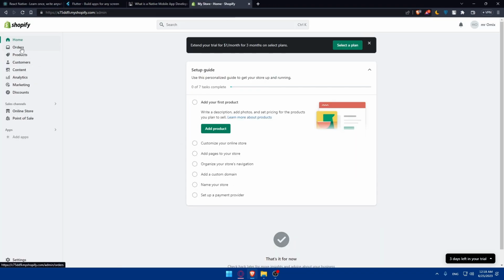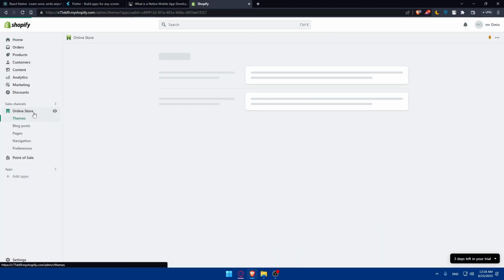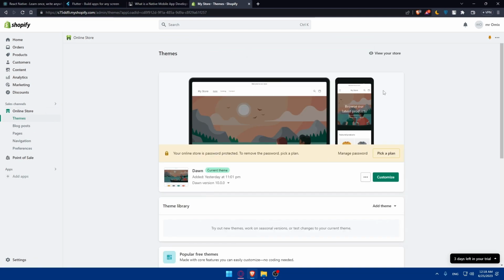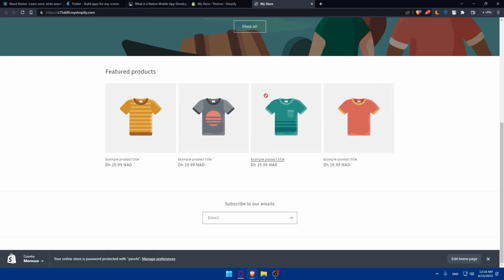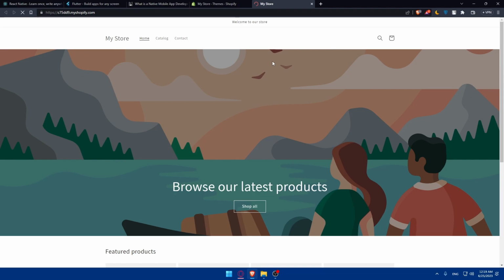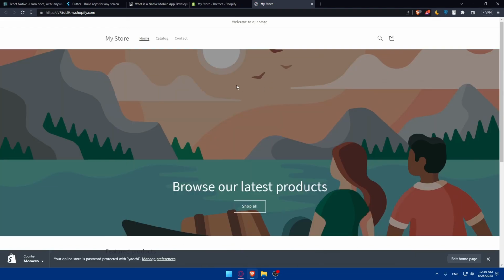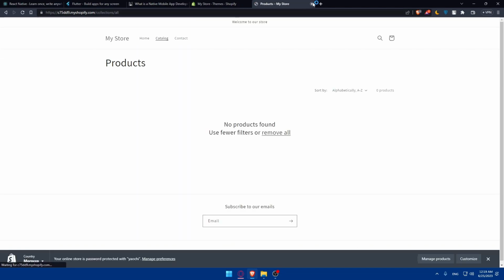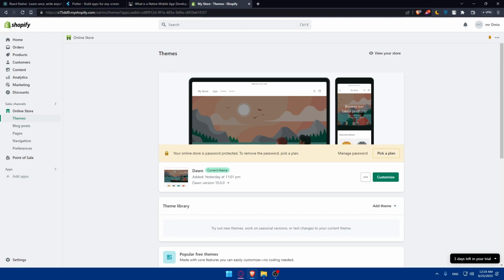Of course, you'll be able to see for yourself, as an example, if you click on your online store here, you'll be able to see everything here. So make sure to have everything on your app. Of course, once you click on view store, you'll find everything here, all pages. So make sure to go and add everything into your mobile app, as we said.